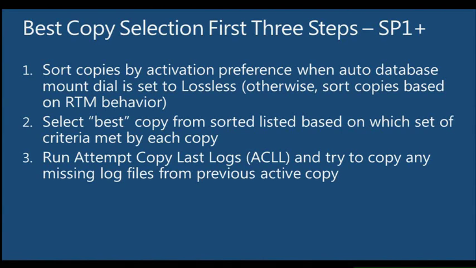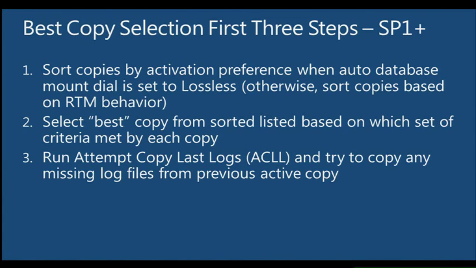Now, getting back to the step, though, the difference that we do in SP1 is when you set auto database mount dial to a setting of lossless on all of your mailbox servers, instead of sorting by copy queue length, we now simply sort by activation preference. Obviously, if you've said lossless, it doesn't matter if we sort by copy queue length because you will only tolerate a copy queue length of 0.